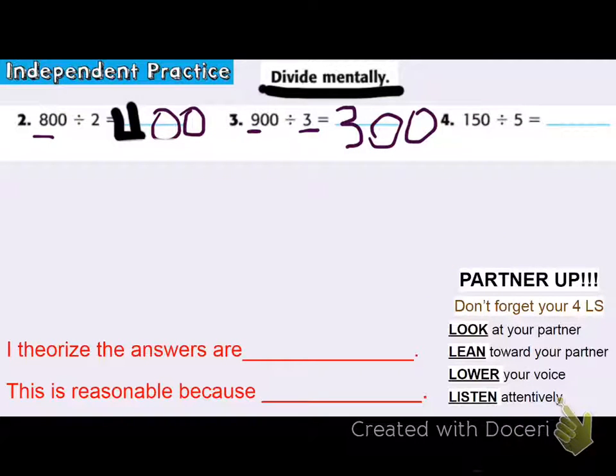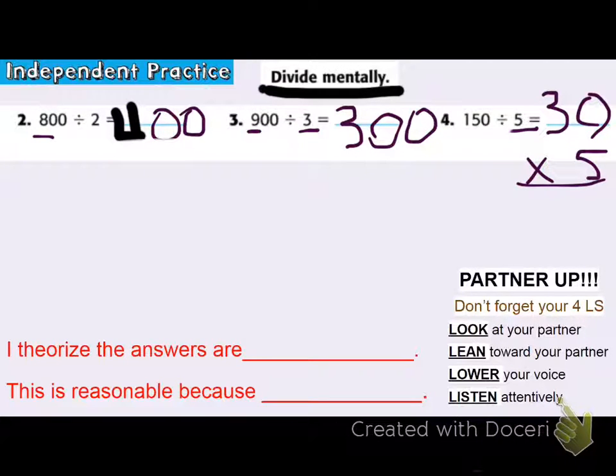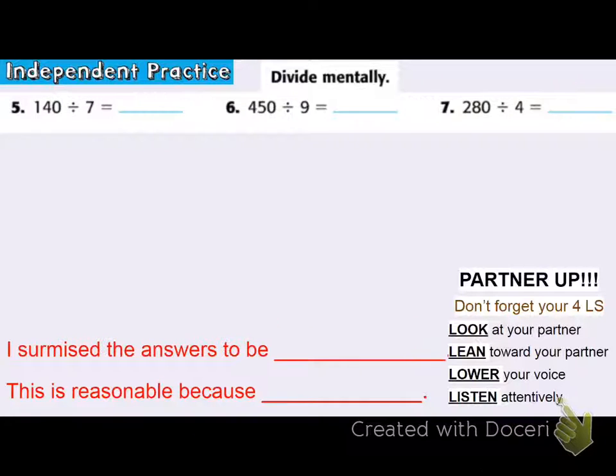Now the last one, the basic fact, step 1, I can divide 15 divided by 5. Well, that's 3. And then there's 1 zero in the pattern. So I think the quotient is 30. Let's see if I have the right answer. If I multiply the number of groups, the divisor, by my quotient, I do actually get 150. So the answer is 30 goes in each of those 5 groups. I am ready to move on.